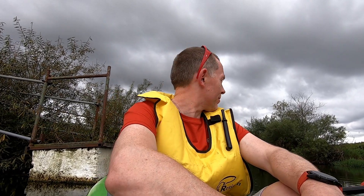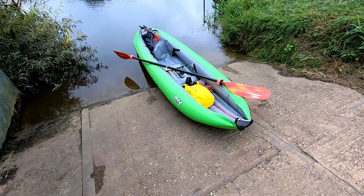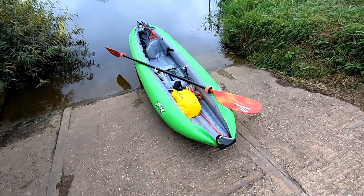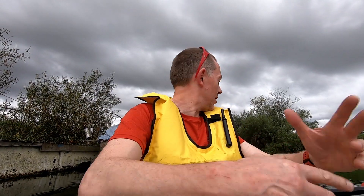Hello inflatable fans. I'm back on the water. I'm testing out another new boat. I've got myself a Gumotex — you can hear how squeaky that is. I've got the lime green Twist 2, so it can be set up as a one person, which I've got it set up now, or it can be used as a two.